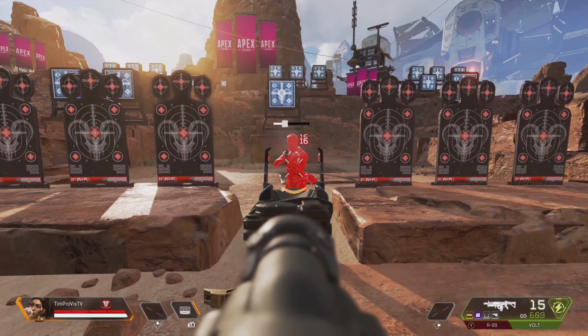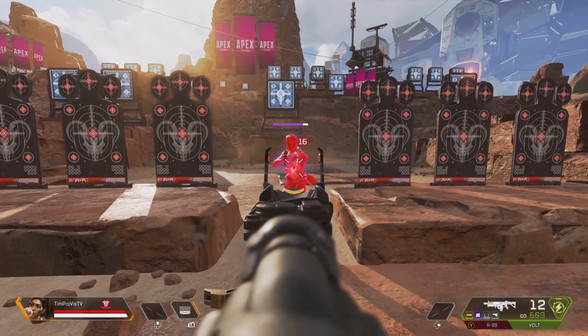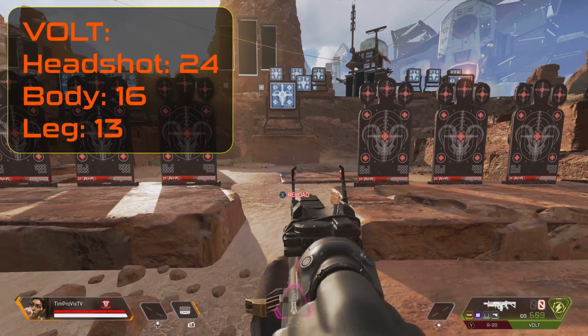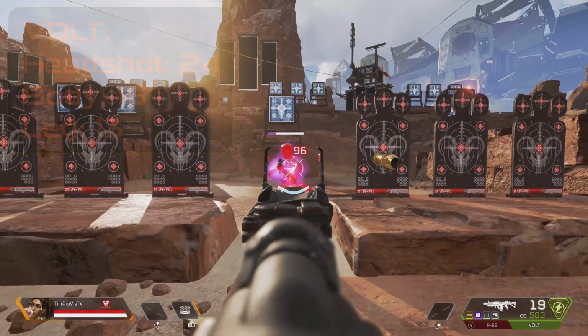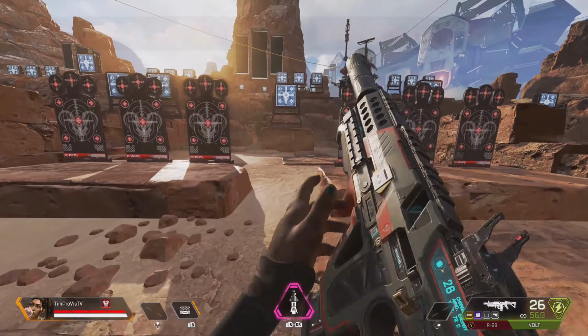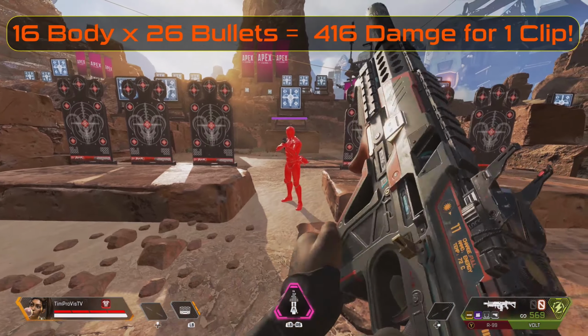I will show you the recoil patterns of the VOLT, but first I want to discuss the damage numbers. The VOLT will do 13 damage to a leg shot, 16 to a body, and 24 damage to a headshot. This is pretty crazy, to be honest. 26 bullets honestly means if you don't miss a single bullet, you can kill 2 people with a single clip all to the body with just this VOLT.